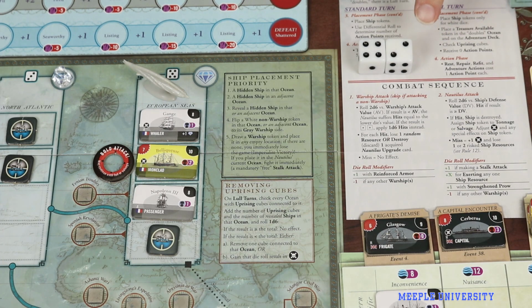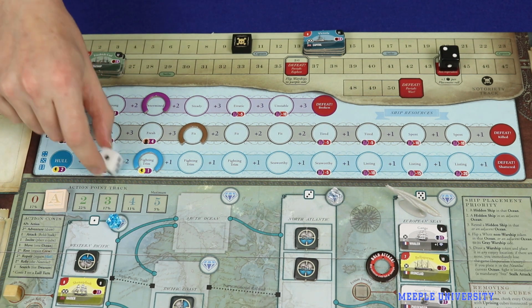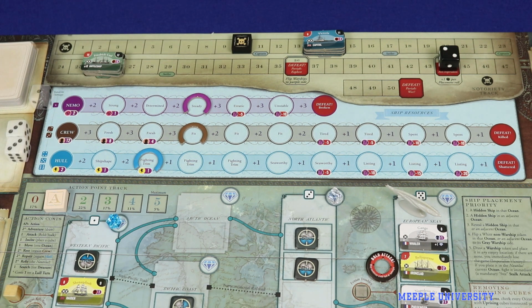If the die roll is less than the strength value, then the Nautilus suffers hits. This is going to cost you some resources at random. The number of hits you suffer is equal to the lower of the 2 die roll values. Roll another die for each hit you suffer and lose the corresponding resource. So, if this were your warship roll, you would suffer 3 hits.